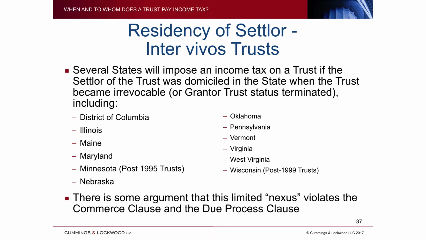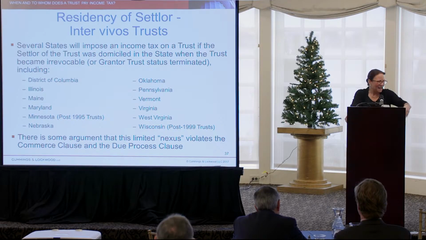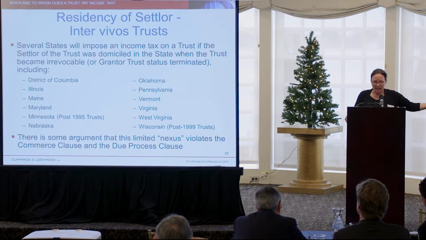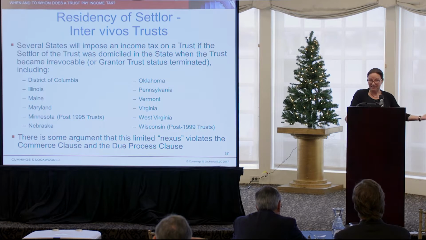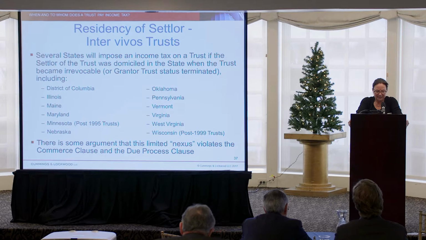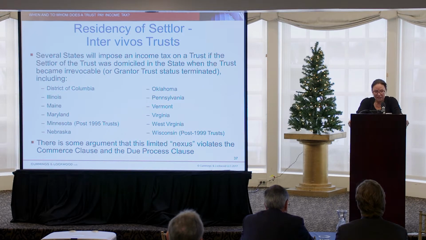Several states have chosen to impose a tax strictly, with no other factors, on the fact that the settlor lived in that state either when the trust became irrevocable or grantor trust status terminated. But a lot of cases have come down that say that's not enough. Say I have Joe Schmo, settlor living in Connecticut, well, actually, let's not say Connecticut, let's say Illinois. And he moved from Illinois 20 years ago, but Illinois is still allowed to tax? That doesn't seem fair. They say that's in violation of the Due Process Clause and the Commerce Clause of the Constitution. And so they would require a more significant nexus, another thing to link that trust to the state. But some states say, no, this is enough. We're going to let this be the only nexus that's necessary. So if you have a beneficiary who lived in Maine and decided to move to Alaska because it wasn't cold enough in Maine, they will still be taxed by Maine.